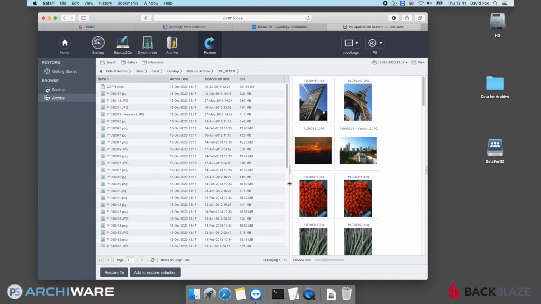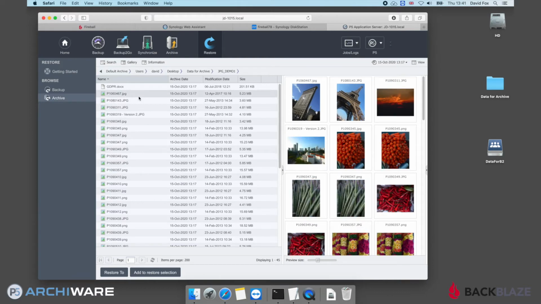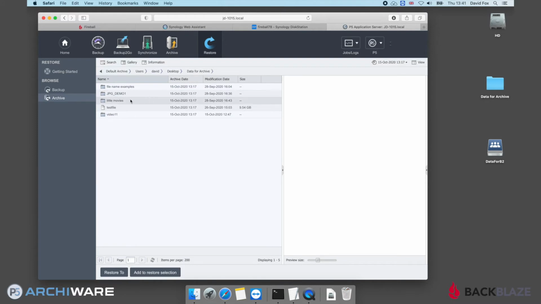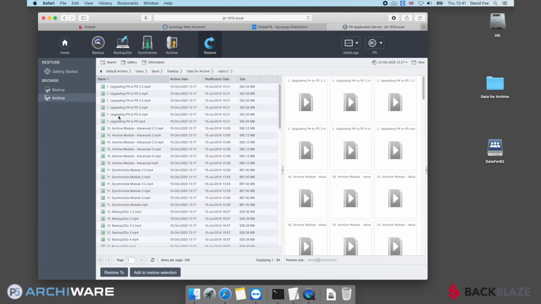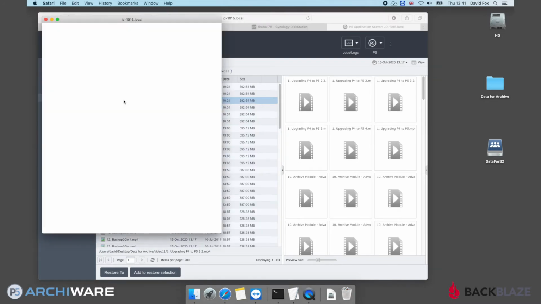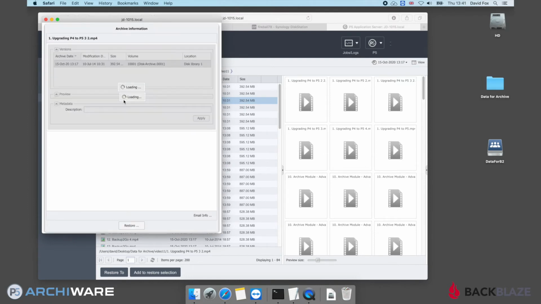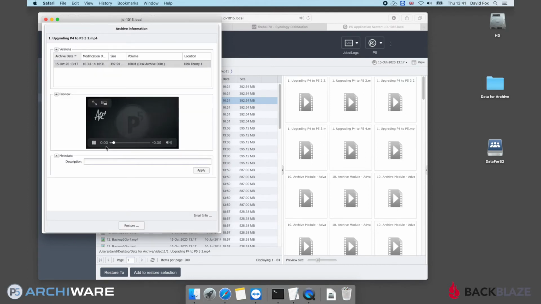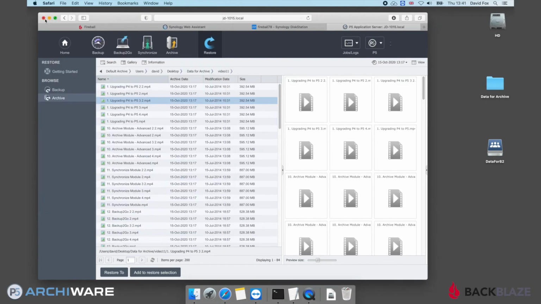Let's just make that a little bit wider so we can see a few more. Of course, in this view you can make a selection of files that you might want to recover, which we'll cover later. And if we go up a folder and visit one of the folders with video files inside, we can double click on one of those. You can do this to any of the files in the index, and you can play back the little proxy video that we can create from videos that you're archiving. You can choose how long these videos are and the resolution and so on.